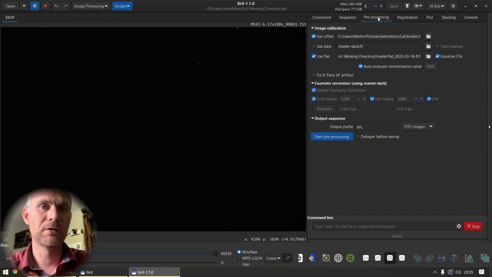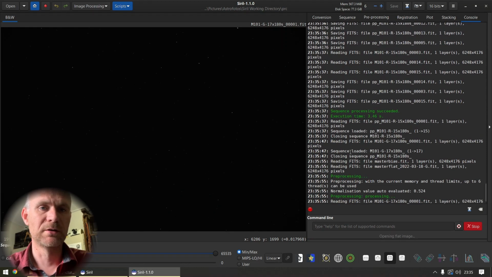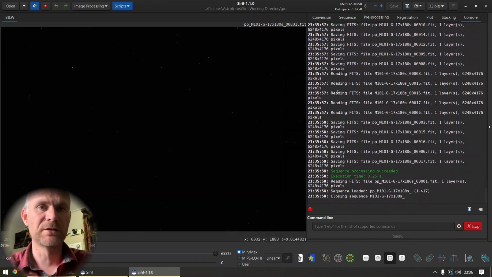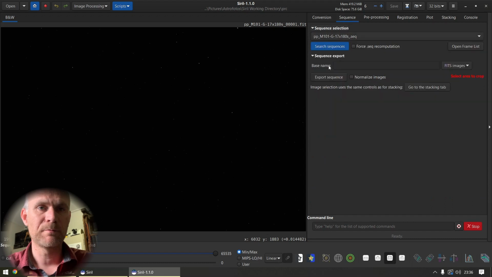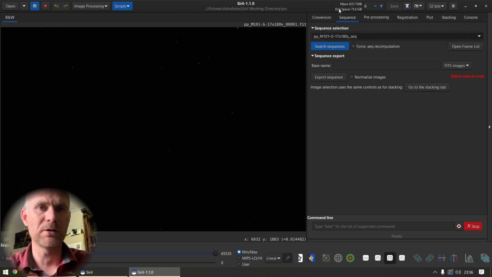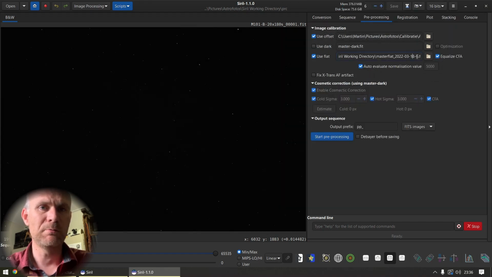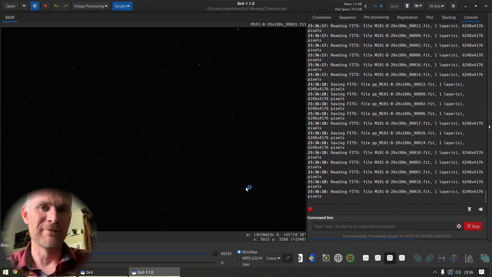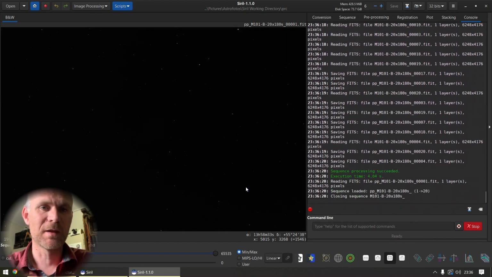The same I do with the green and the blue. For the green, let's change that R into a G. Click the Start Pre-Processing button. And a few seconds later we have pre-processed files. Then we have 3 already. Blue is the last one, so let's do that one. Change the G into a B. And then we have that all pre-processed.